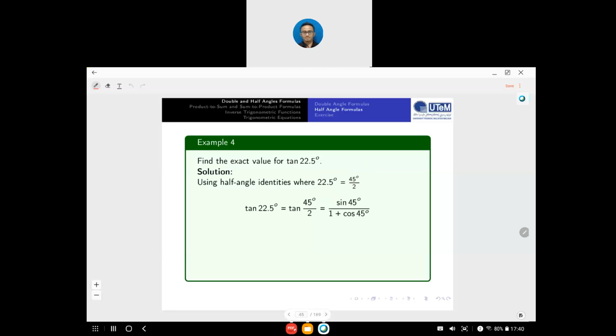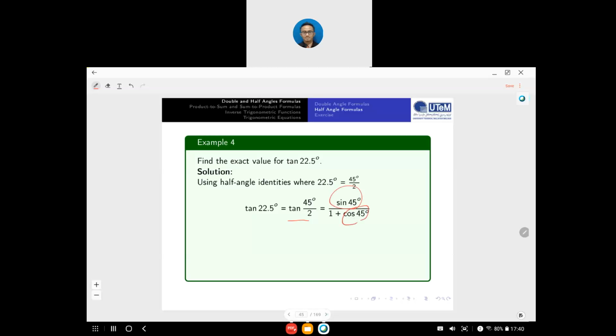Okay, so tangent kita tahu dia ada 3 formula tu. Okay, so I choose this one. So tangent of 45 over 2 equal to sine 45 divided by 1 plus cos 45. You can choose either one lah. Kalau you tak suka yang ni, you boleh pilih yang satu lagi ataupun yang satu lagi tu lah. Sebab dia ada 3 semua kan untuk tangent. Okay. So we know that sine 45, we have the answer from the what we call it special triangle, and then cos 45 degree also the same thing from the special triangle.